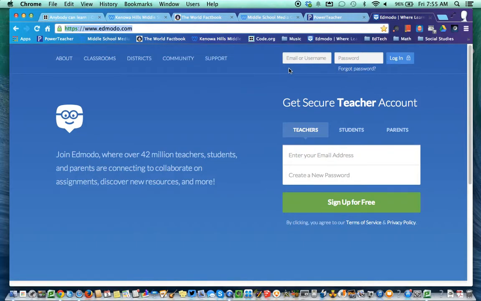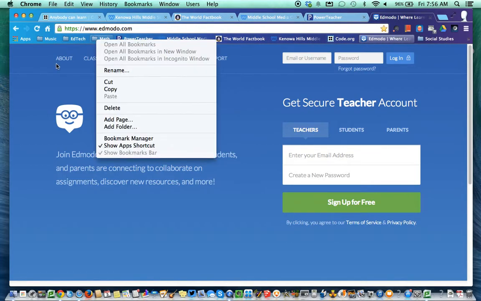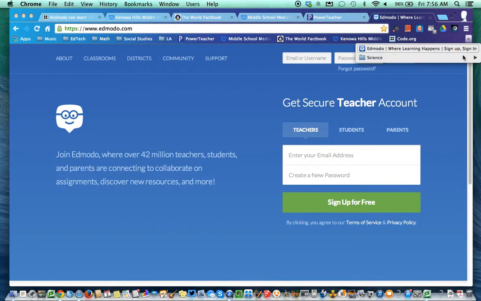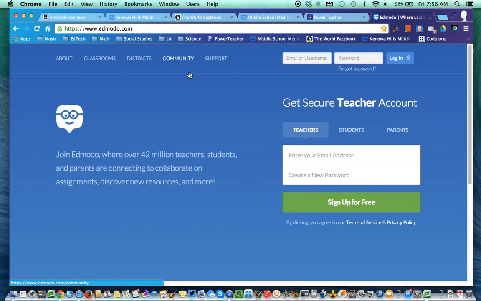Now, a couple things here. Okay, first of all, you notice that I have an arrow that came up. What that means is I have more bookmarks here than what my bar can fit. So I can click on this here. It'll take me to another menu, or drop-down menu with the extras that aren't showing. Okay. Notice also I can move these around. So if I want to put all my folders here, I can put them in certain orders if I want. You know, however you want to set these up, okay? And, you know, that way they're pretty organized, okay?